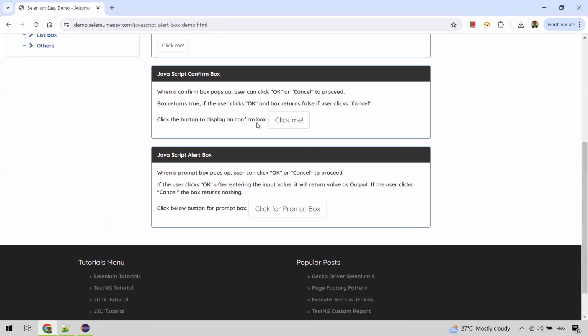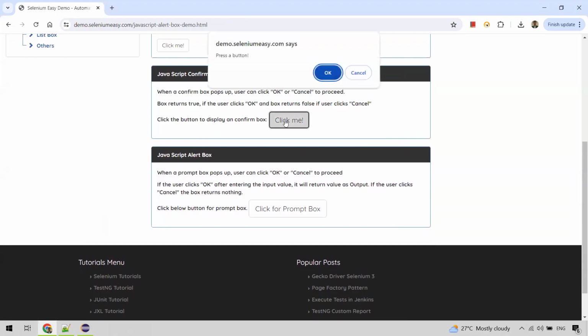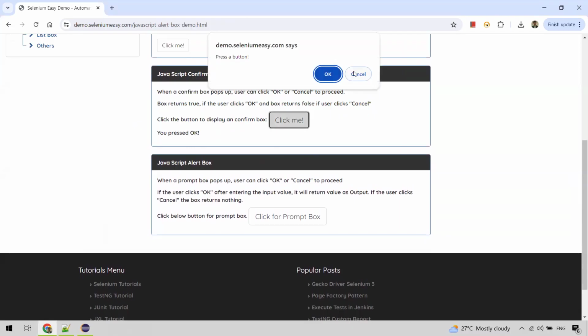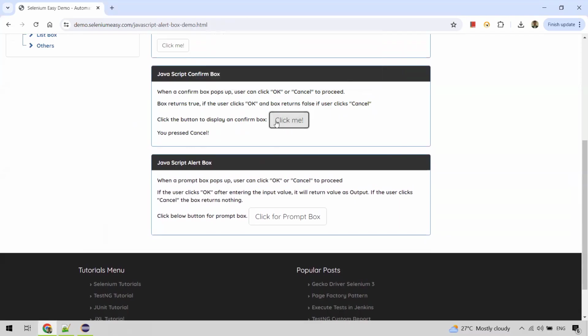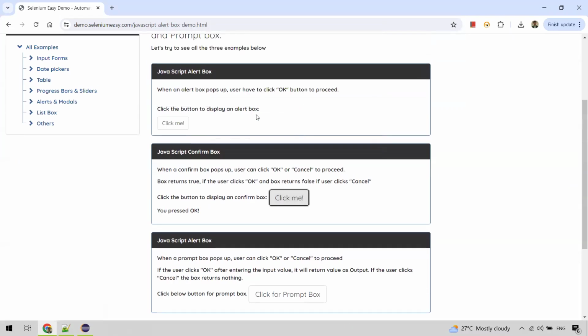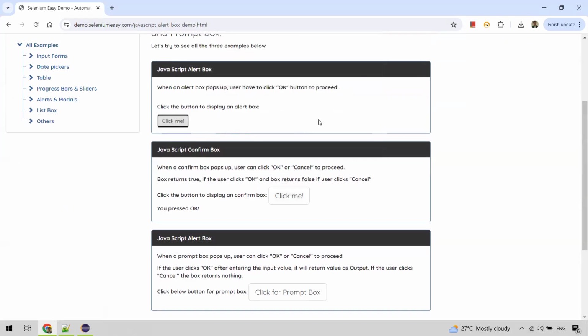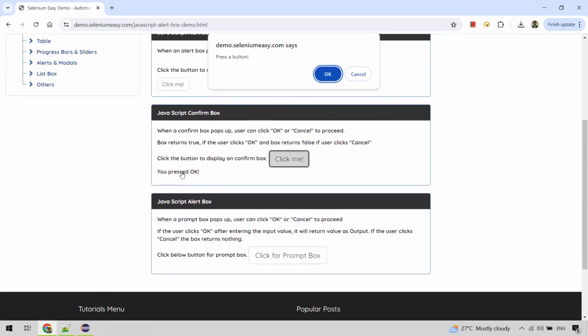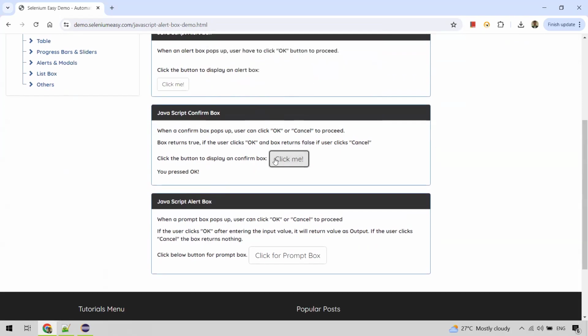Click the button to display a confirm box. So let's click on this Click me. See, it also gives you an alert which says press a button. You can either press OK or Cancel. It is actually giving you some text as well. Here it says press OK, it says press Cancel, right?